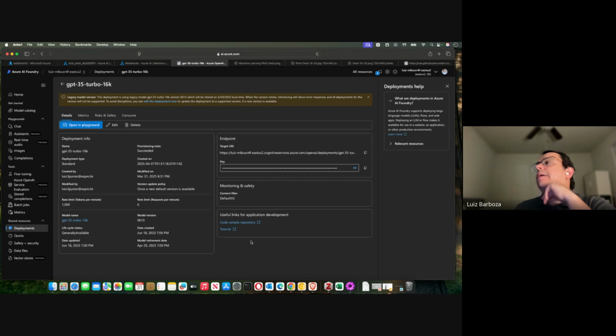All right, here we have the model. We have the endpoint and the key. We're gonna copy that and try to connect to it. So let me copy it here, the endpoint and the API key.